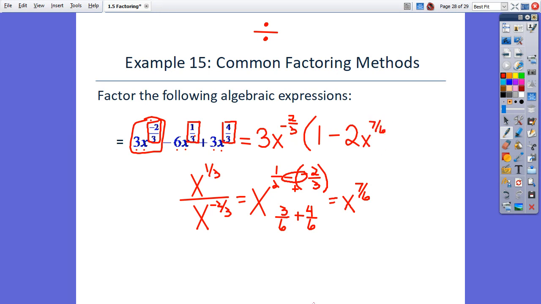Then on the very last one, I took the 3 out, so it's gone. But I started with x to the 4/3. So the long way is to look at it like this. And what did I remove was x to the -2/3. And so you do top minus bottom. So in other words, all we care about, we know there's going to be x's left. How many is going to be how many I started with, the exponent I started with, minus what I removed, because that's what the property says. So we end up, in this case, getting 6/3, which is 2. And there we go. We're done with our answer, and we've got a GCF.